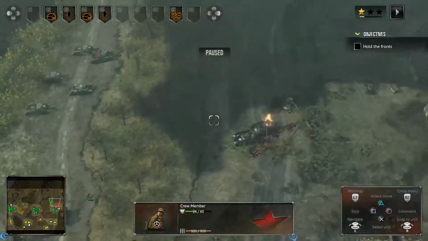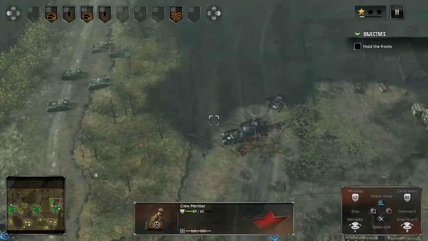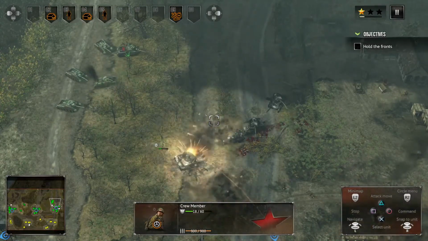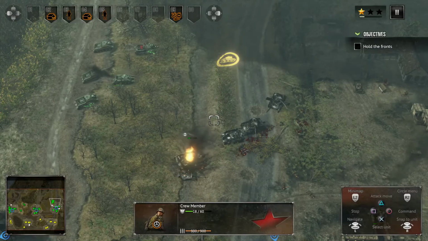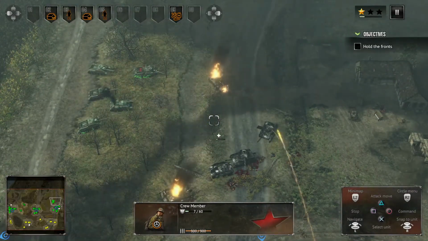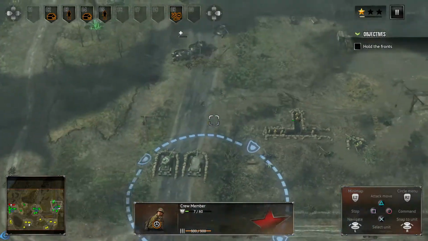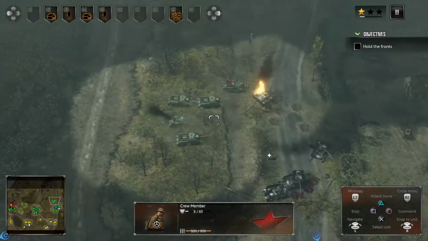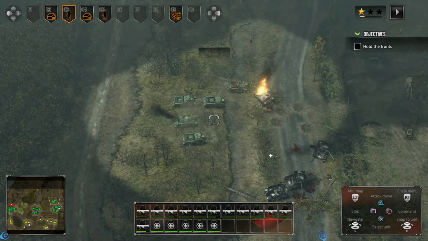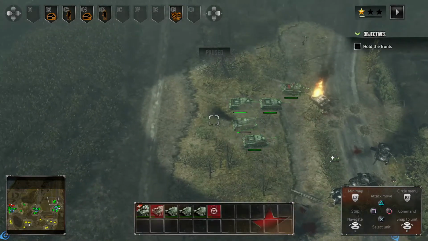Actually, I want to put one of them over here as a scout. Here we go, we hit that tank, so that's good. We hit that tank there, and we lost the scout. Oh, so this group isn't a group anymore. So I'm going to regroup them here.